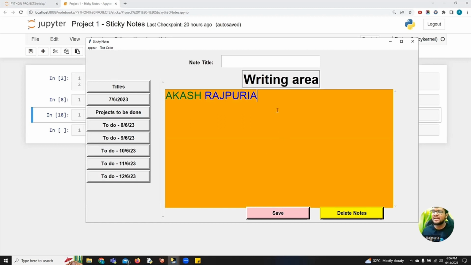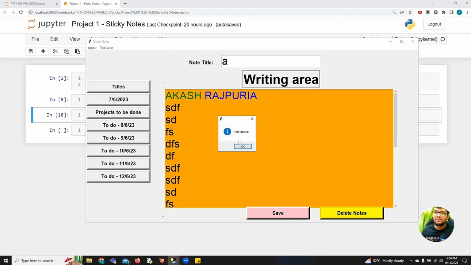One more interesting thing I added here: if you have a very big note, we can use it to take notes. Let's say we are taking a very big course. See that a scroll bar is automatically added here. That also you are going to see with me today. Then if you want to save this, I would write A and click on save. See, notes added. Right now there is no A here, but the moment I click on OK, you see A is added. You can read any of your notes.